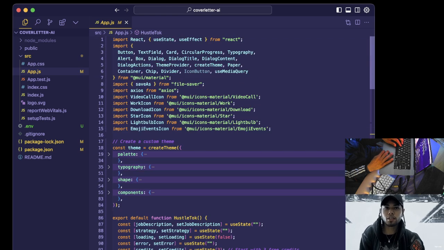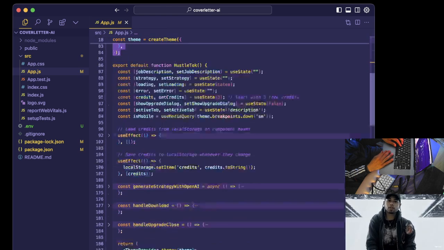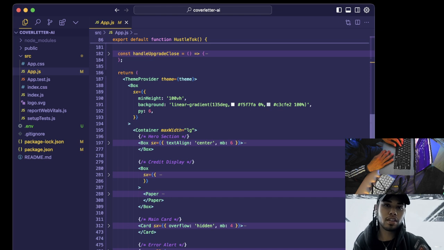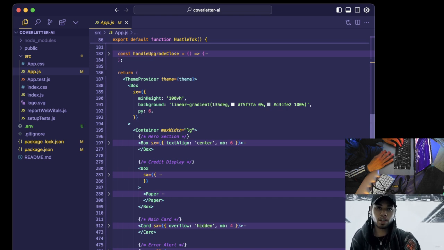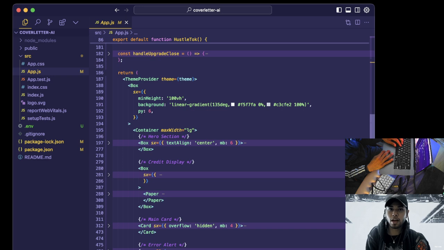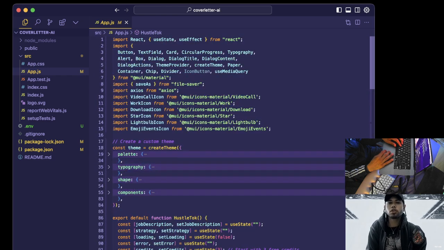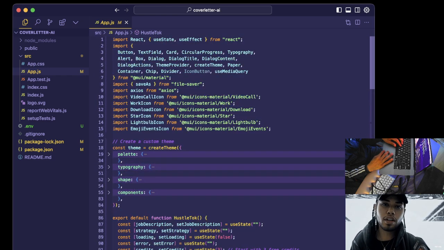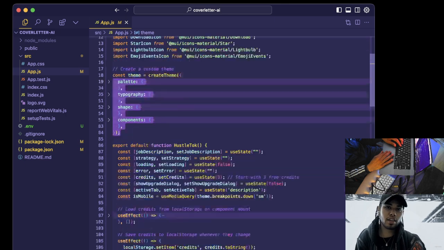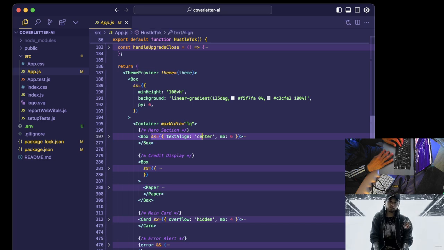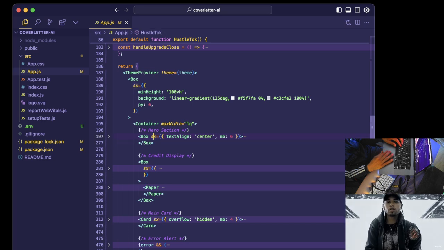Use theme is the equivalent of what would be your CSS, but it's all being written here in JavaScript using React, for those of you who might have been wondering about that. Also, some of the styling can be done individually on each component. You typically use create theme for more of your base, and then you can style the components individually as well, just using this sx attribute here.